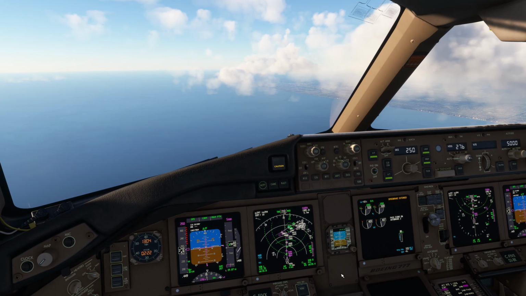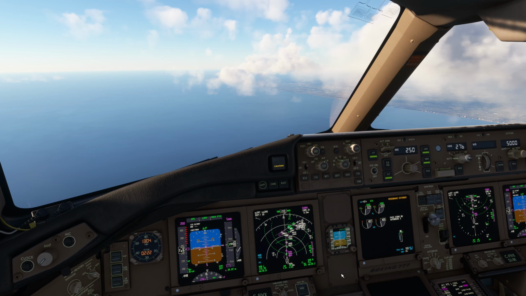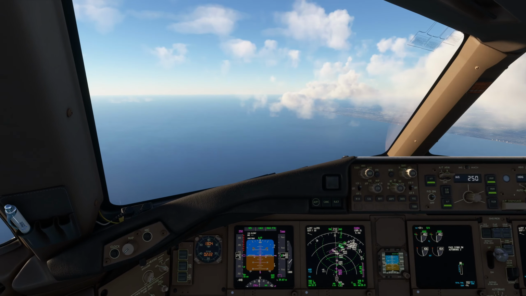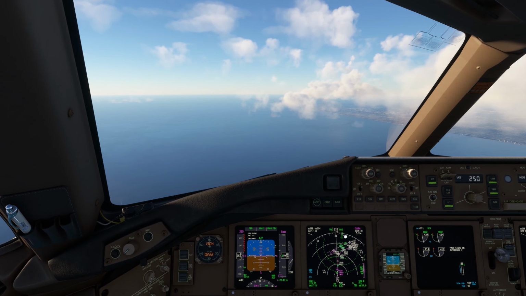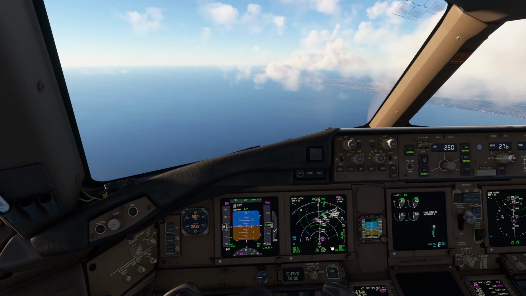Air Canada 931 traffic as well. 12 o'clock, 30 miles opposite direction to heavy Dreamliner 1,000 feet above. Canada 951, thanks. Speed brakes are in. 12 o'clock, 30 miles opposite direction, heavy 777 1,000 feet below.